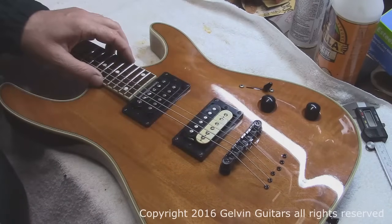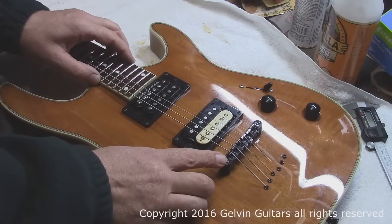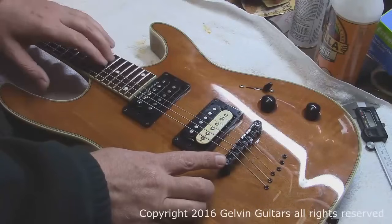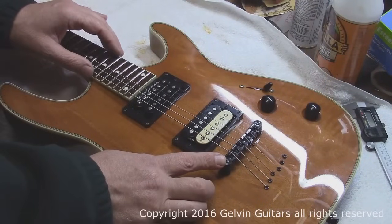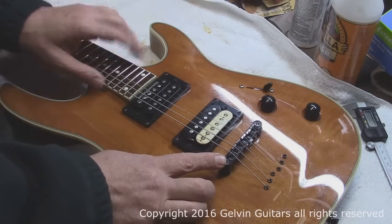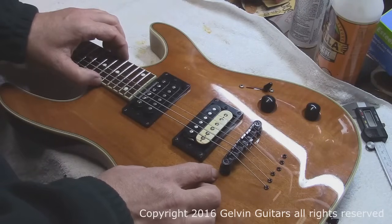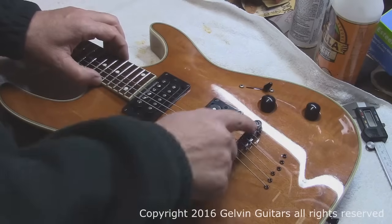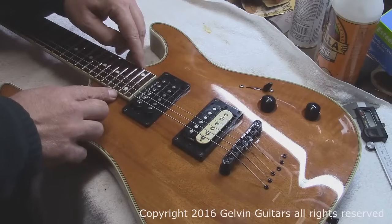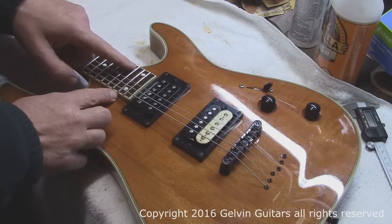It needs to reflect this, because if, let's say for instance, you have a 14 inch radius or a 12 inch radius on your bridge and your neck on the other hand is 16 inch radius, you might have some strings closer to the fretboard than others. So the action height will be good on some of them, but on other ones they'll be way, way high. If, let's say, this was a 16 inch radius right here, and this was a 12 inch radius, what that would mean is basically the two high E's, you could get close to the fretboard, but everything in the middle you couldn't, right? So it would have higher action in the middle.